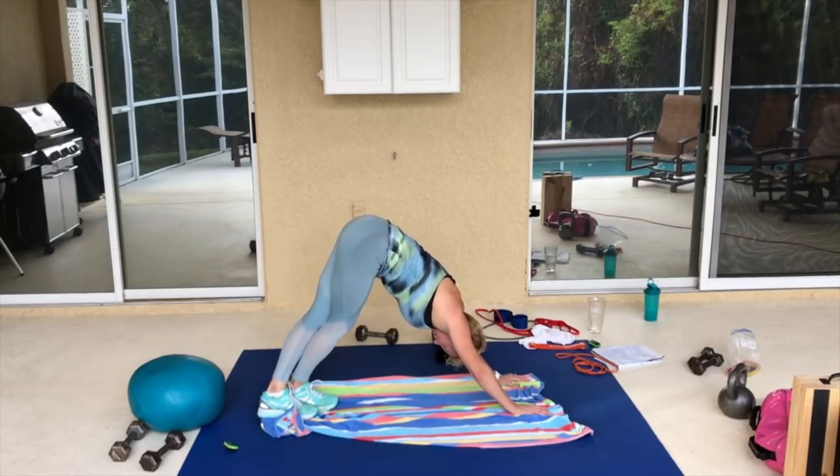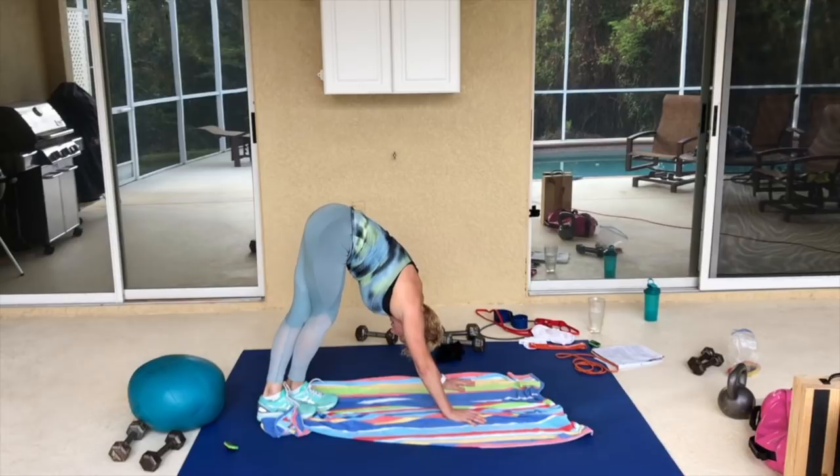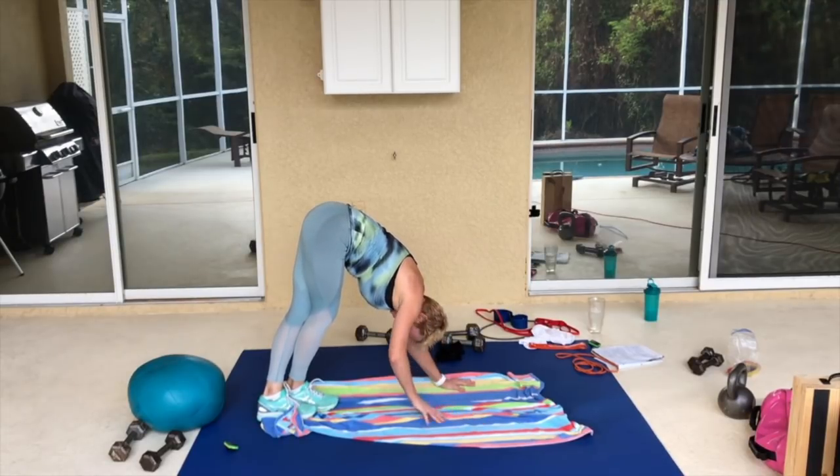Take that right leg, keep that right leg on the floor, and push that left leg behind. Straighten out those legs and feel that stretch in the hamstring on that right leg. The inside leg is the one you want to feel that stretch on. So you can walk the hands back as far as you need to feel that stretch. We are going to come all the way back.